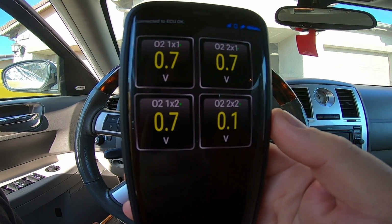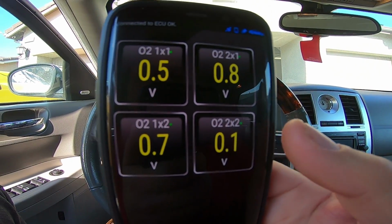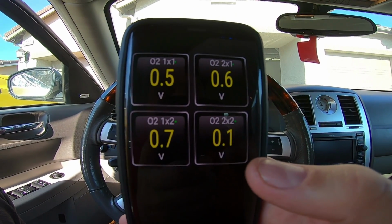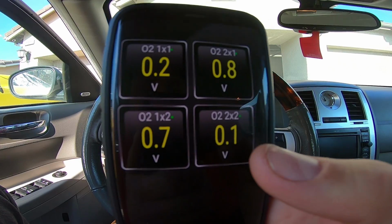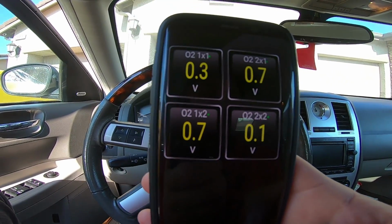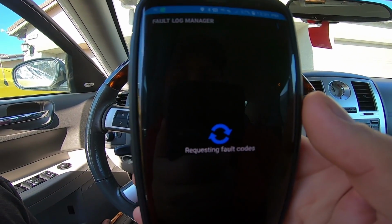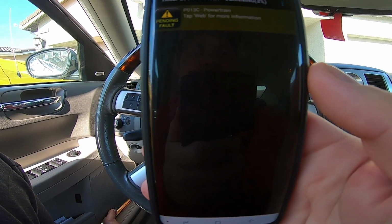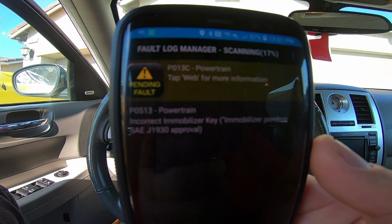All right. I'm not sure about the volts it's supposed to put out, but it's not nowhere near like the other ones. I'll have to look up the specs on it, but I think that 0.1 is out of range. So we're gonna go ahead and switch that old sensor out. And you can do your fault codes right here. There it is. P013C.